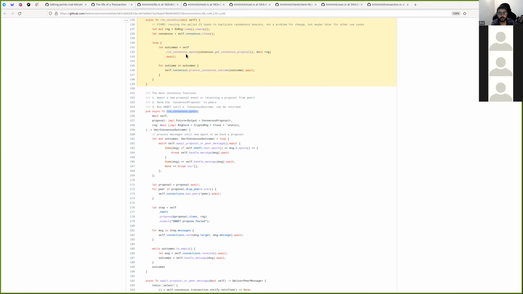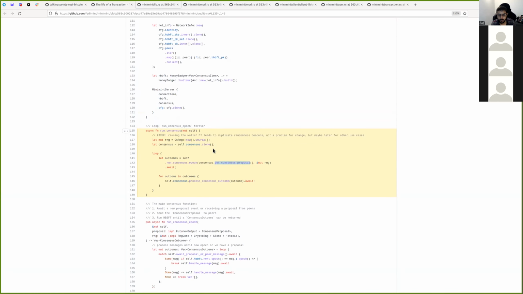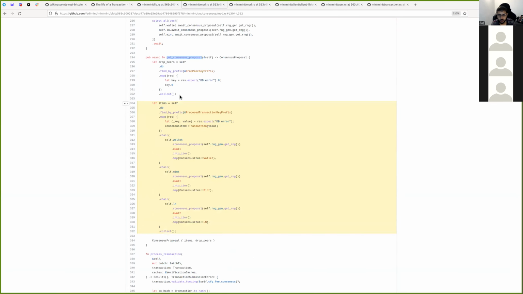There's something interesting there, is that you pass in a future for the proposal, and then you wait for it inside. Wouldn't you wait for it outside? Or is that just a minor implementation detail? Or is this important there? I think that's just a minor implementation detail at that point. I can't really see why we would pass it in.